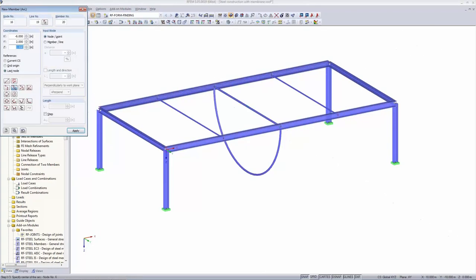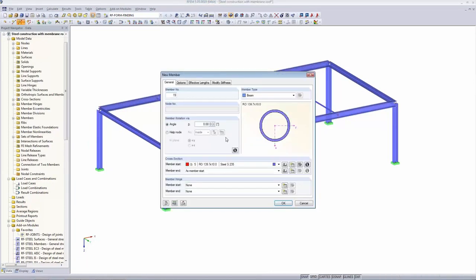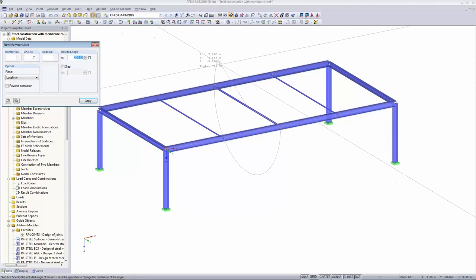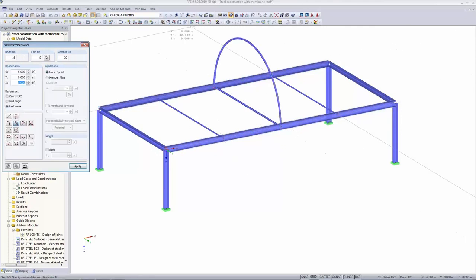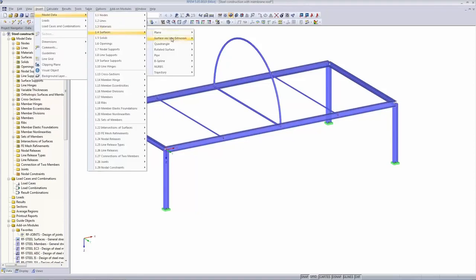And now, oh, no, it didn't work. So I just try it again. I set a single member, say OK, I change to this, and I define the center first, then this node. Here we go. So that's the arc defined. And now we want to define general four-sided surfaces from the arc down to this beam. So I insert a surface, a quadrangle, and I do this graphically.